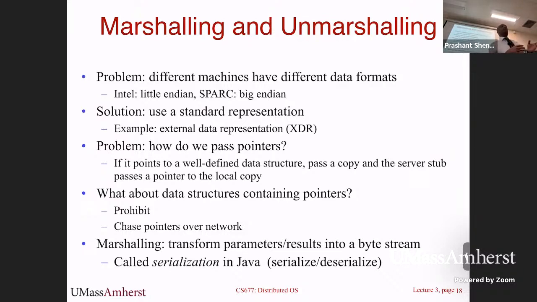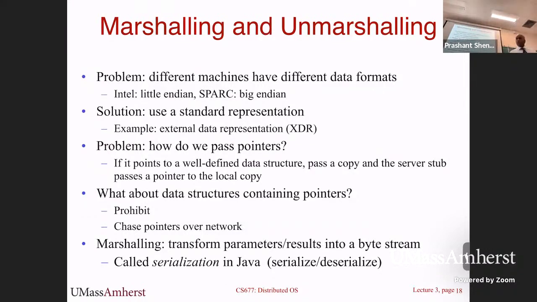I explained what the differences are from local procedure calls, and I was explaining that there is marshalling and demarshalling of arguments, which has to take care of whether the machines have different architectural formats, big endian, little endian, whether they have different types of data formats, for which you're going to use XDR, external data representation, where you convert all of your native data formats into XDR format, send it, and at the other end, you convert it back. This way, even if the sender and the receiver have different architectures, they can communicate without any problem.